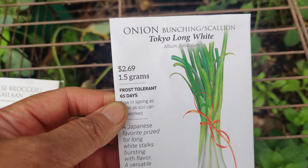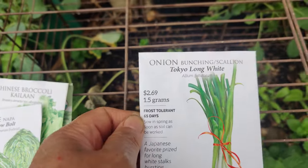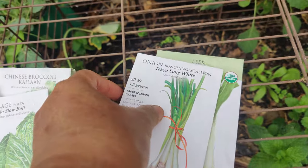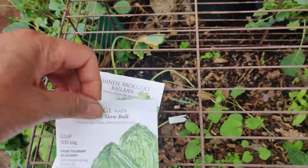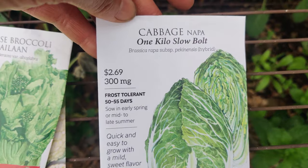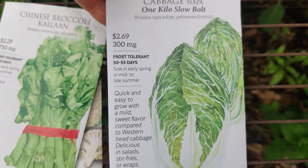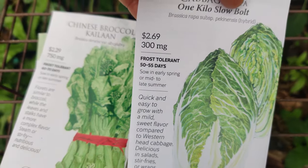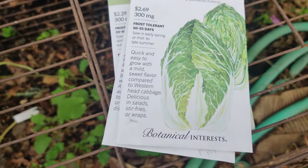Tokyo long white bunching onion. Love it. It is 65 days. And you know, you can grow these all year long, practically. Just succession sow them. And I have this cabbage, Napa cabbage. I love it. It sounds so good. Cabbage, 1 kilo, meaning it's going to provide you with lots of produce. Slow bolt. It's frost tolerant, 50 to 55 days. So it's going to provide a lot, and it's got a very clean taste, great in soups and sauteed.